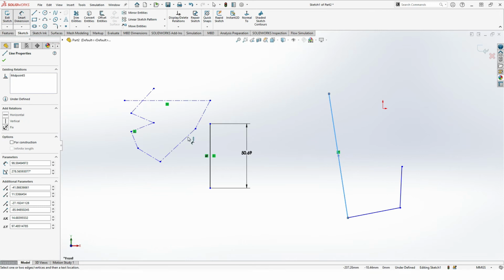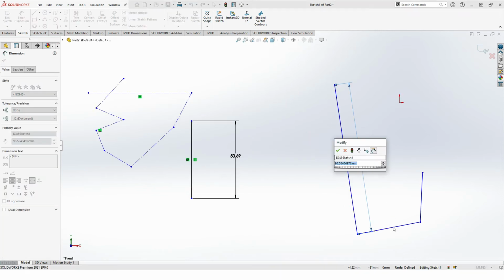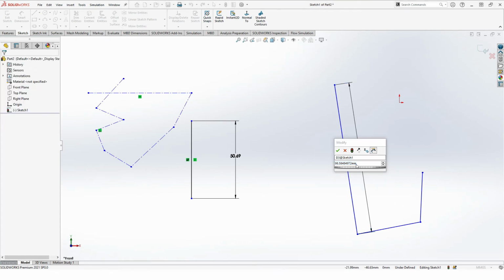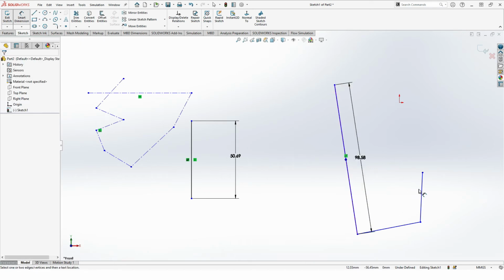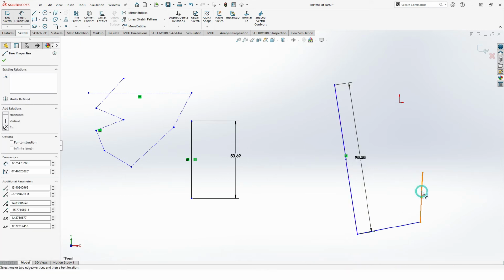So many options are given, like when we click this, the dimension will be created automatically. We can give an angle by connecting the two lines.